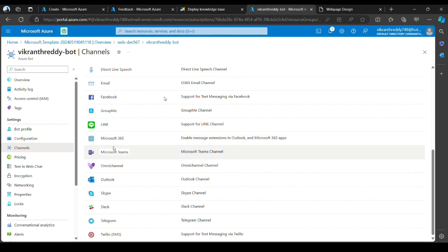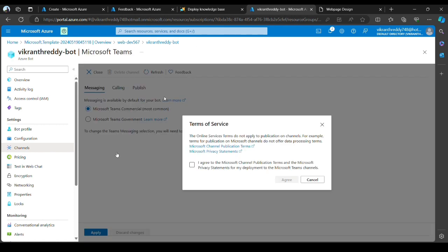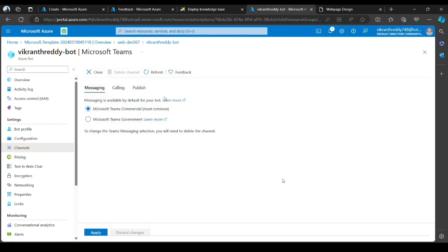Scroll down and you can see Microsoft Teams. Click on Microsoft Teams. You have to agree, click on agree and click on apply. The Microsoft Teams channel has been enabled.